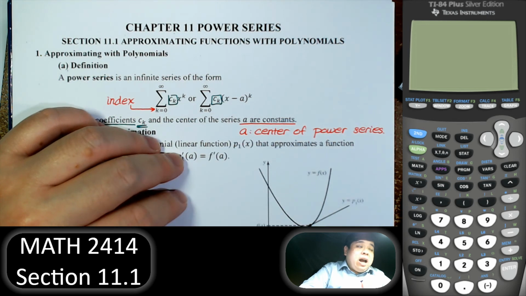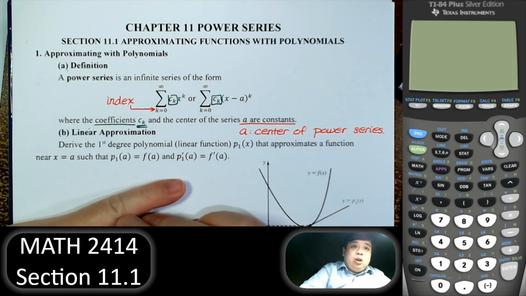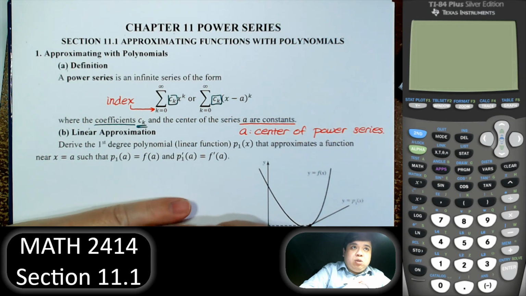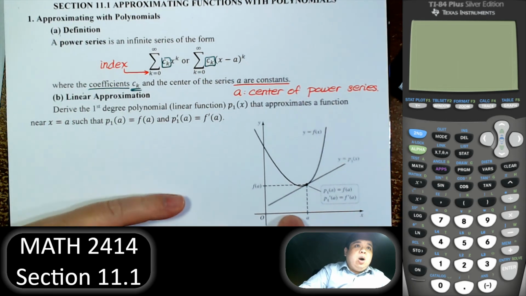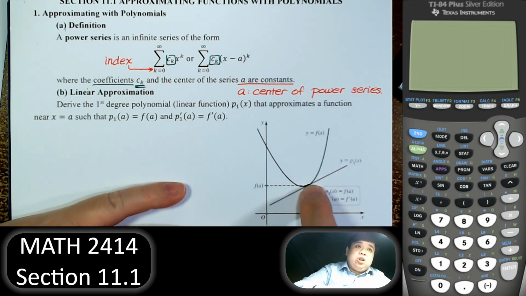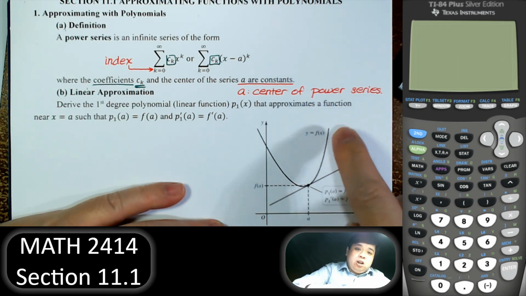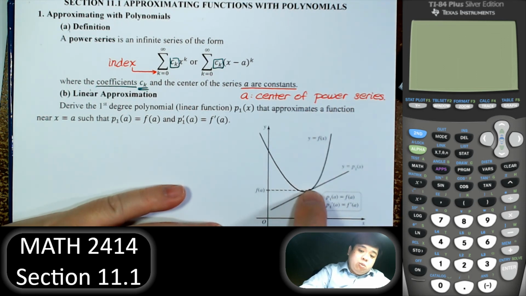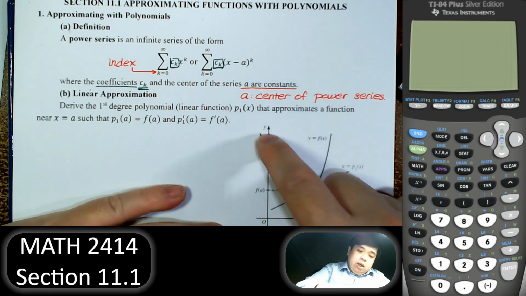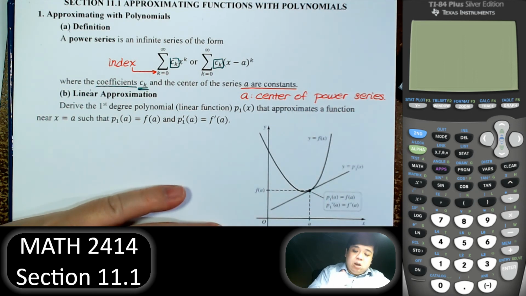And we did this in Calculus 1, like the equation of a tangent line or linear approximation. So for example, we have a curve. To estimate a curve, we can use a line tangent to a point. The approximation will be very good if the point is close to the point of tangency. If the point is around this point, it will be good. If the point is way out here, the function and the approximation will be way off. So the closer it is to the point, the better. So we have a curve and we try to approximate it. This is one way to do it.